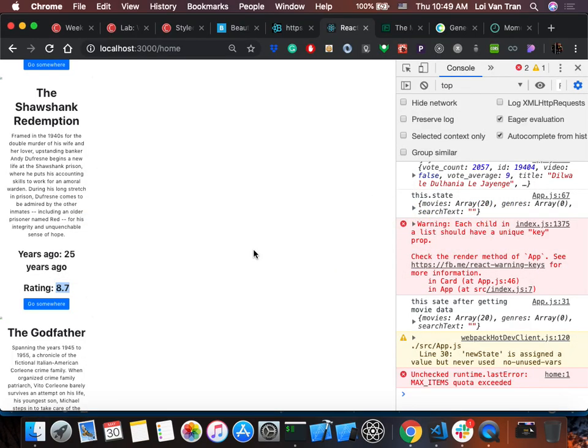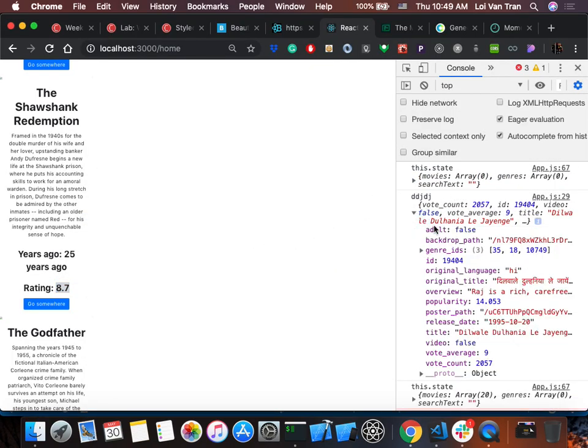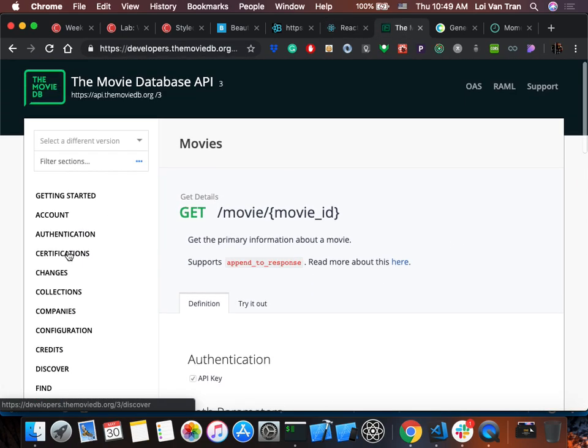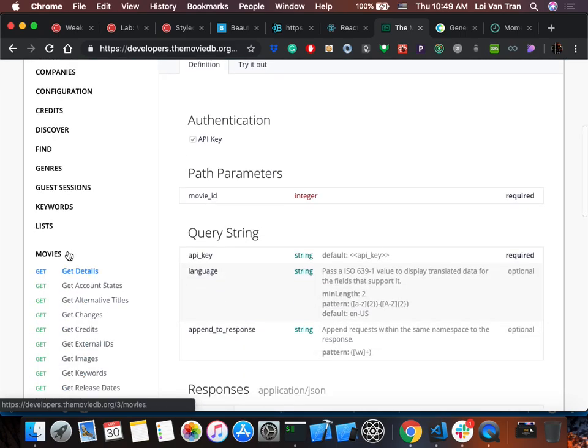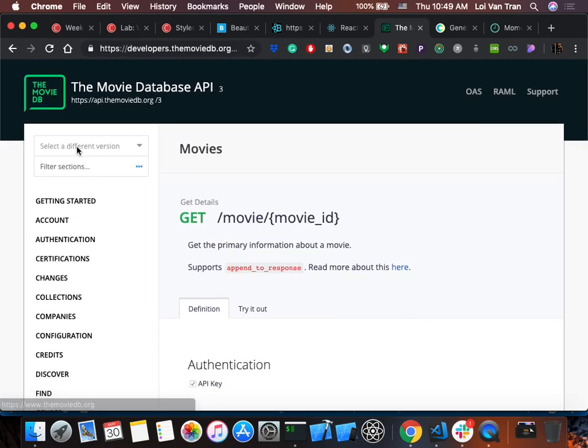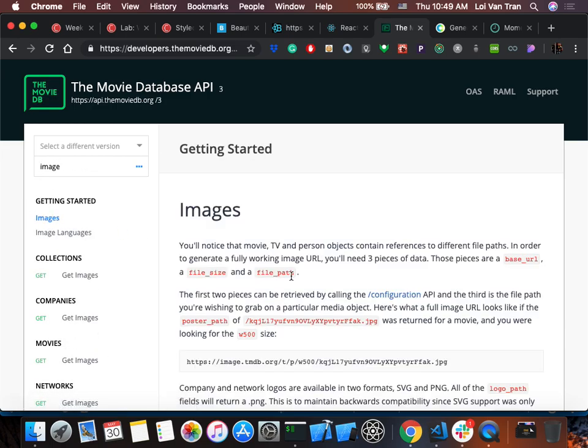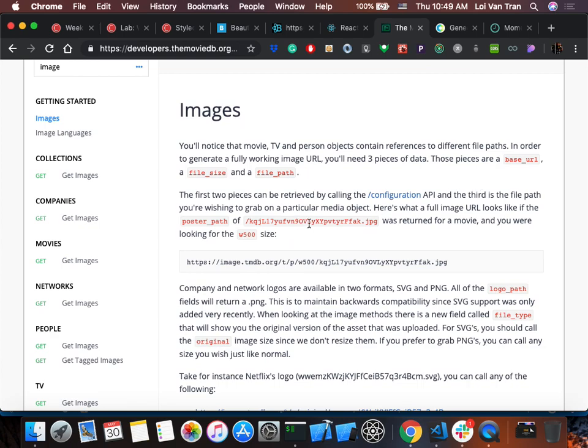We want to do images, right? Each one of our movie objects does in fact have an image path, a backdrop path. This one is tricky. I had to do some research on this one, guys. They don't give us the full URL. We need to do a little bit of magic. So let's go back to our API and study the documentation. So look for images. We click images, and it gives us an example. It says, blah, blah, blah. Eventually, it's going to give us something that looks kind of like this. Okay? And we need to stick that at the very end of this URL.